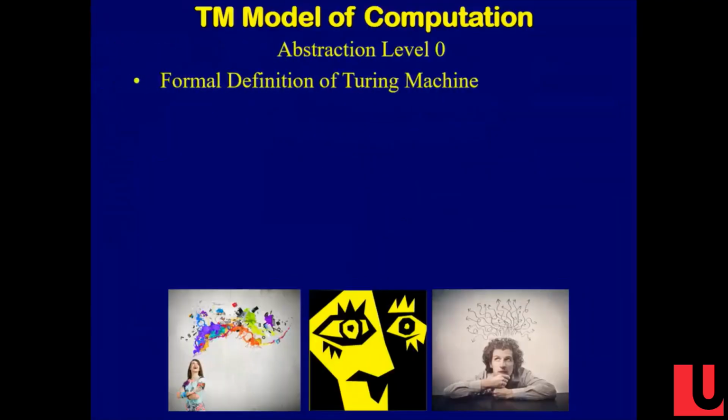We're going to start by defining at the very bottom, your brain has neurons, and they fire. Bottom level of abstraction. What is a Turing machine? A Turing machine has a finite set of states. Every Turing machine, when I build one, I tell you how many states I have. I give them names. I could call them Q1, Q2, Q3.